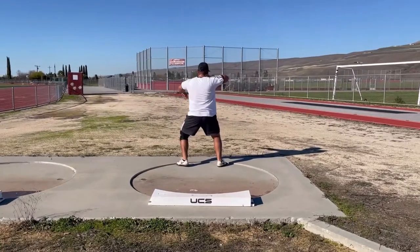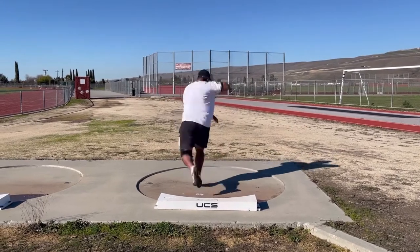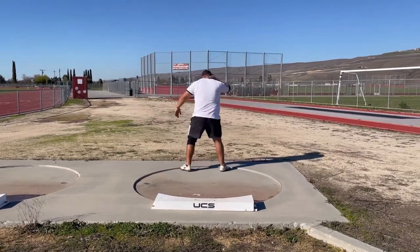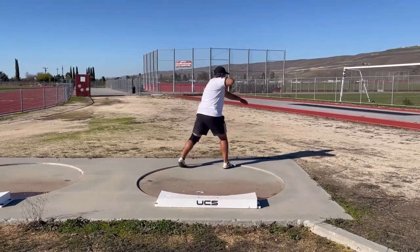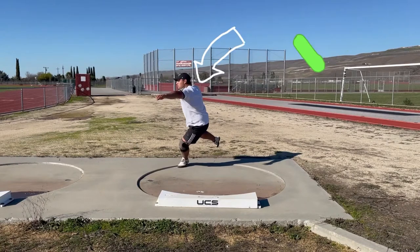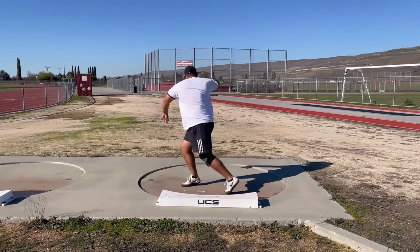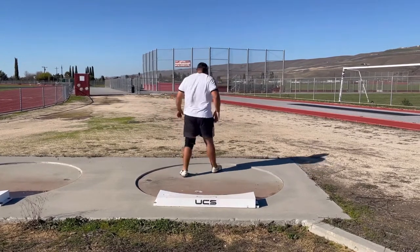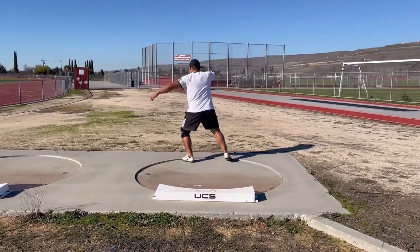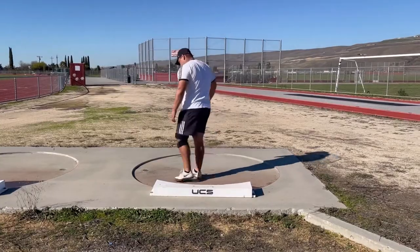It's important to note that the left arm isn't just swinging wildly — there's power behind it. The concept behind the left arm is power. Most of us have been taught that unwrapping out of the back is bad, but at one point you actually stop the rotation with the upper body to allow for re-wrapping. One of the biggest fallacies in the shot put is casting that left arm out and then forgetting to stop the rotation. There should be a cast out and then a re-wrap with the left arm.